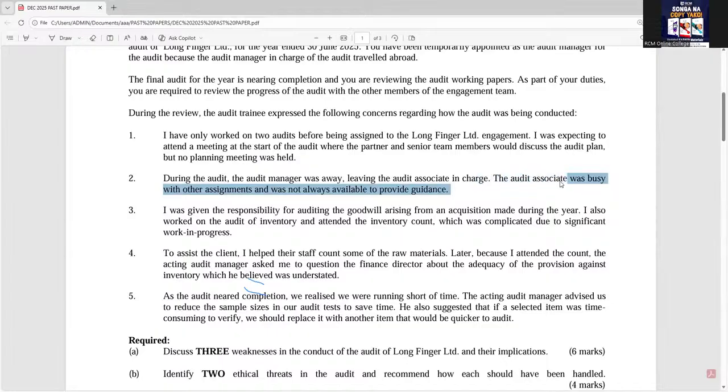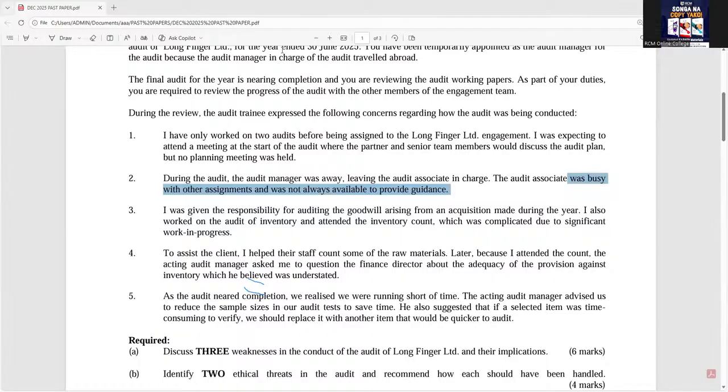Then what else are you having to discover? Of course, I'm seeing an answer from Ken, taking part in count. But taking part in count, that means it will likely lead to a threat. But before that, delegation. Poor delegation. Yes, there's actually poor delegation. But now you need to at least be able to elaborate. How was this delegation poorly done? You have a point there, but just elaborate it a bit.